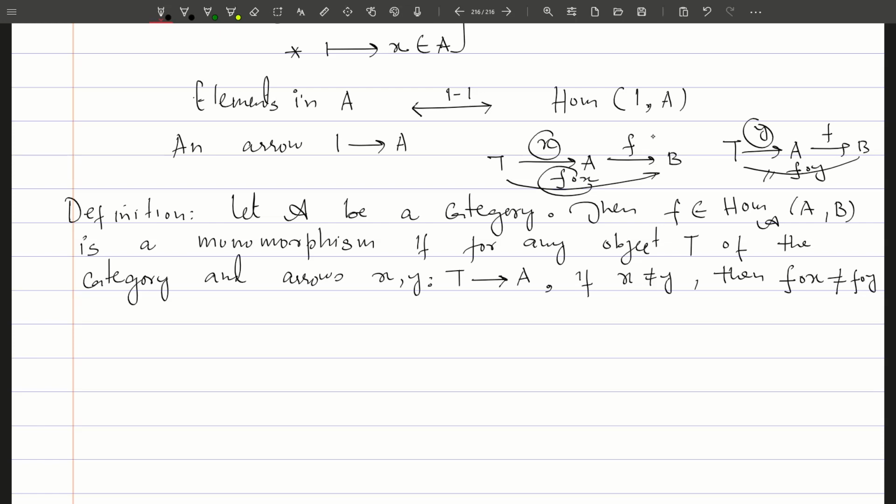So this is the notation. We often write the monomorphism from object A to B with this arrow with a tail like this, to indicate f is a monomorphism.